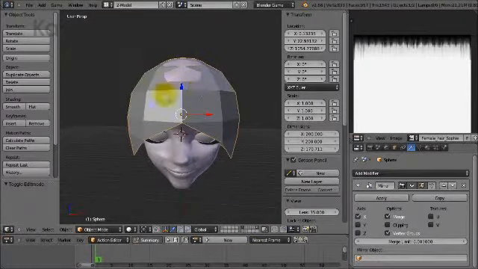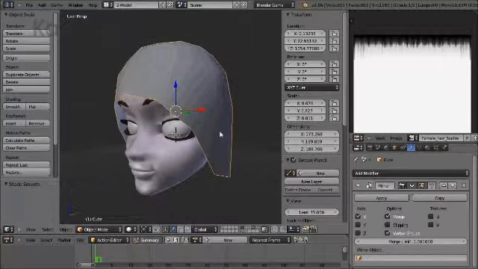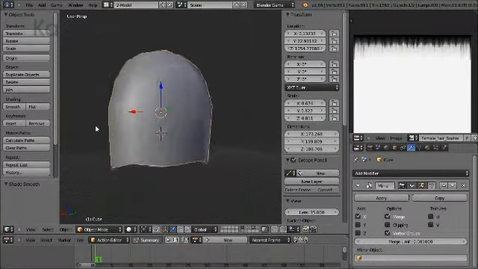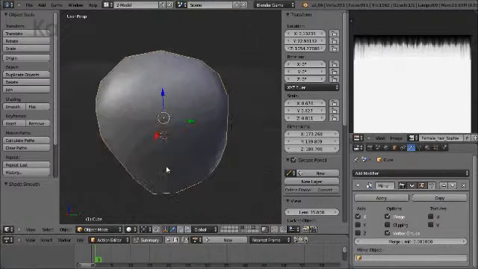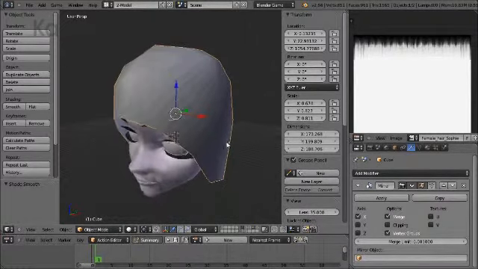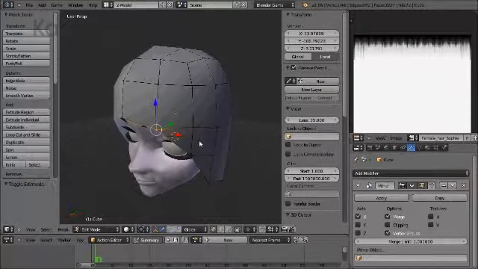Now once you're happy with the general shape of the mesh, it needs to be UV mapped. Again, because of the design that you've chosen, the complexity of the UV map will be relative to that. But what makes hair tricky is that hair is generally linear.